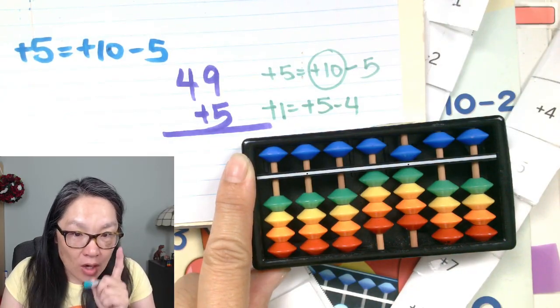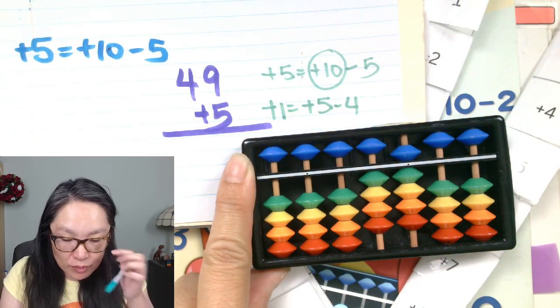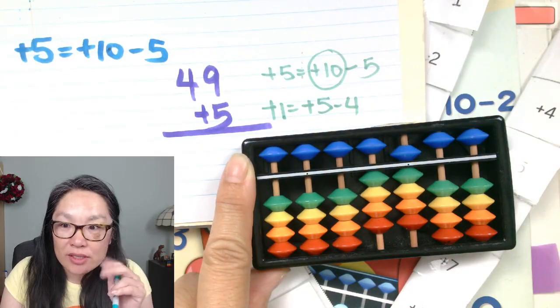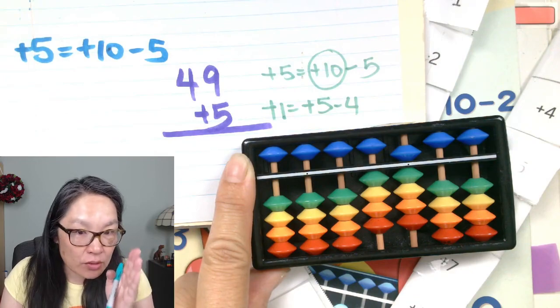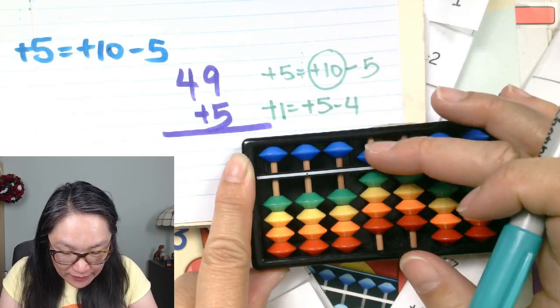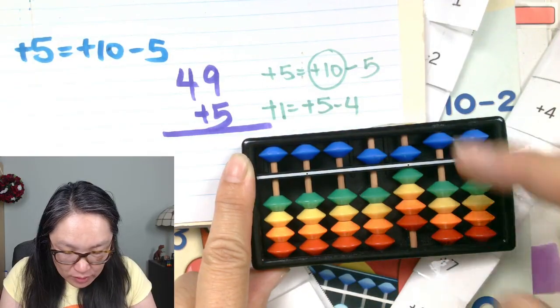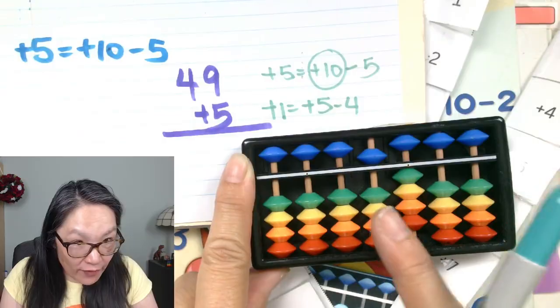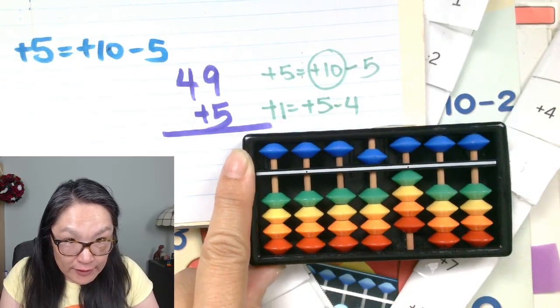Does that make sense? It all depends on, we know our building blocks. We know we're going to either add a 10 or add a 5. How do you Tetris them all in? How do you Tetris your way through? So what we do is we add the 5 and we take away the 4. And then we don't forget to take away the 5. We're going to take away the 5. So my final answer is what? 54.